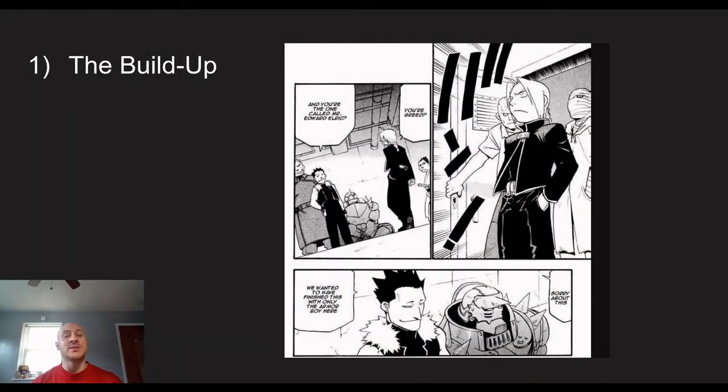Alrighty, everybody. So before we get into all the points, I want to make a quick distinction between two different kinds of action scenes. There's an action scene that is almost purely for entertainment, but it's also purely to show the strength of either a protagonist or an antagonist, whether that's main or side. That's not what we're going to be talking about. Those scenes usually consist of people beating the crap out of 5, 6, 20, 30 people, just to show the power of those characters.